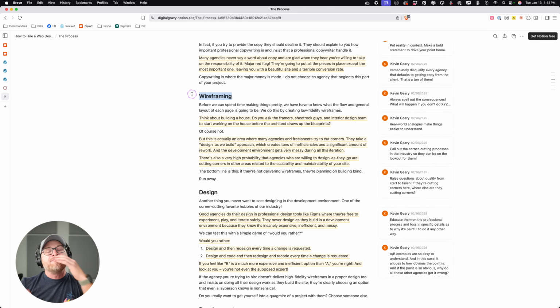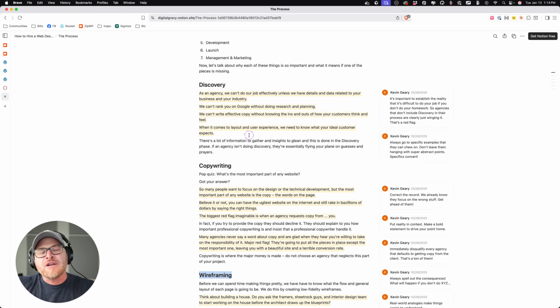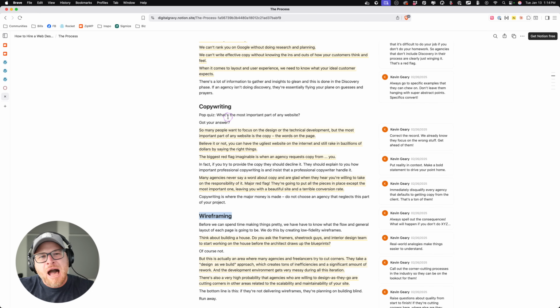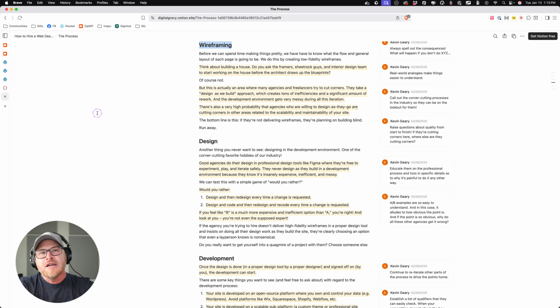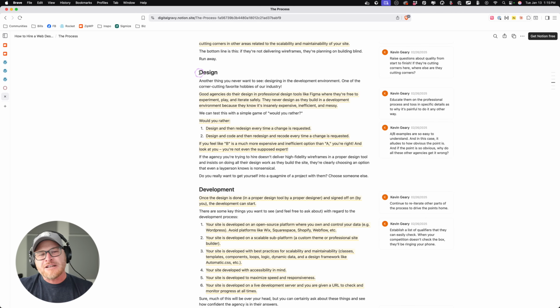Wireframing. So now Bev goes into a call with my competitor and goes, well, do you guys do discovery? Oh, what's that? They're fumbling around. Well, do you guys handle the copywriting? Well, usually we have the client write the copy. And then Bev's just like, red flag. Okay, do you guys do wireframes? Well, no, we usually do the design in the dev environment. And she's like, red flag there. Do you guys do design separately? Like, do I get Figma files? Do I get Adobe XD files? Well, no, Bev. Red flag, right?